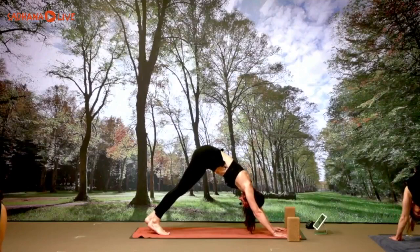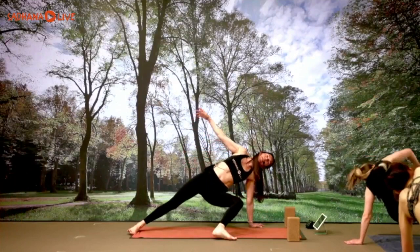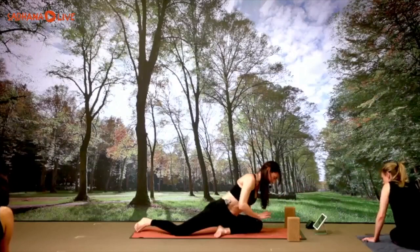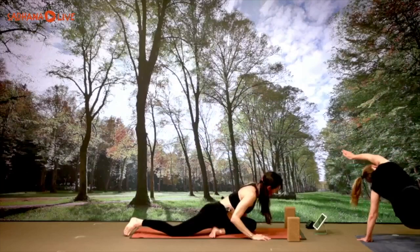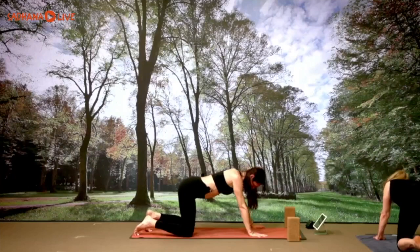Inhale, 'ha' exhale. Left knee forward, right leg extended — pigeon position. Left arm going to the right, forward, then to the left, lifting the chest. We've done so many forward folds, so we're breaking it down with chest opening. Left arm forward, to the right, to the left, coming all the way up for three. Going down into pigeon again, searching with the left arm to the side, forward, planting it and up, for two. On the next one, stay in open triangle — falling triangle, lifting up, opening, for five, four, three, two, one.